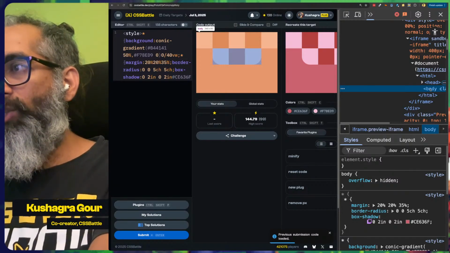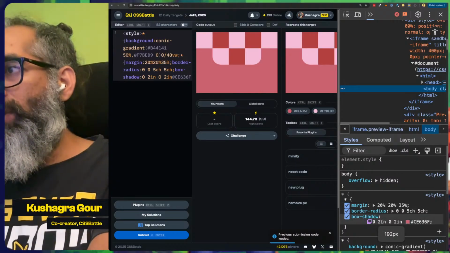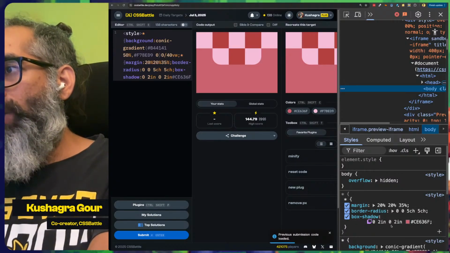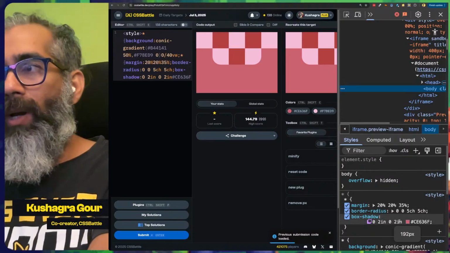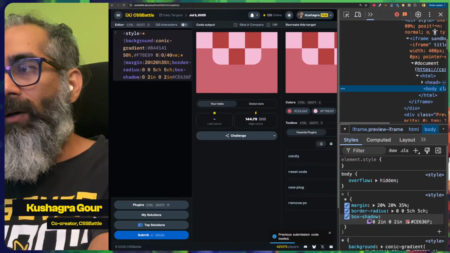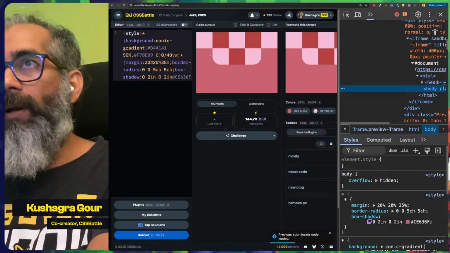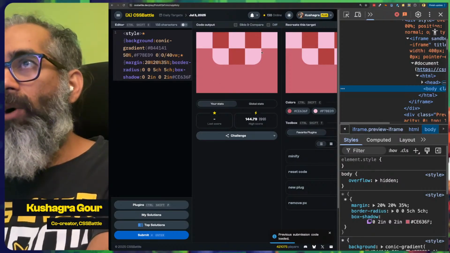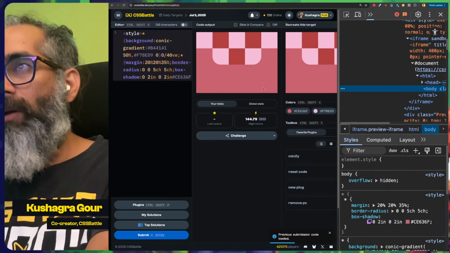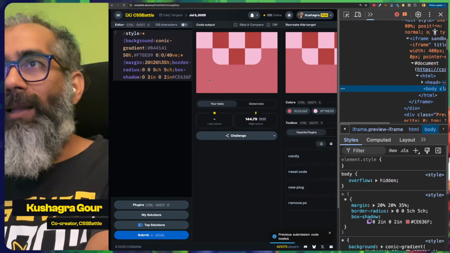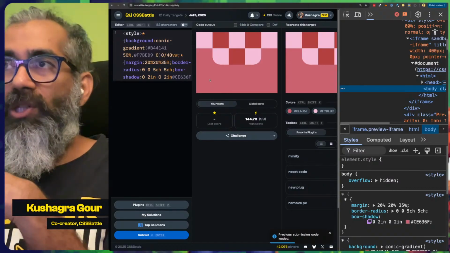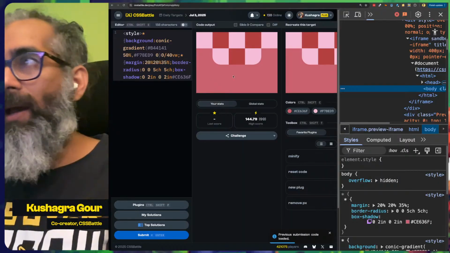And then it has a box shadow around it. You can see there's a box shadow which has a good spread around it, 192 pixels of spread of this color, and that's how it creates this color around it, right? So this is the element, the body, and it creates a box shadow around it using the spread, and that's how it hides the stuff behind it, which is the HTML tag.